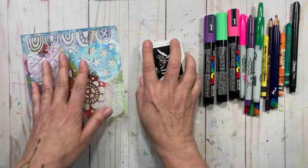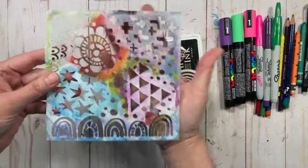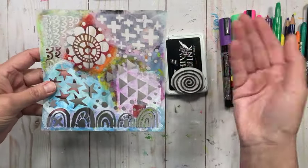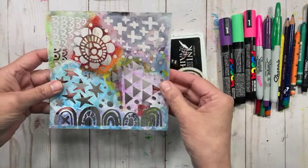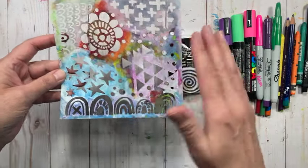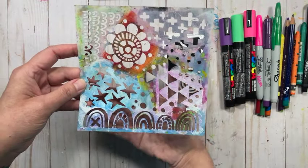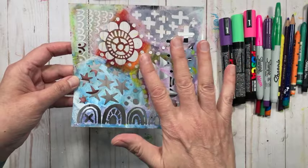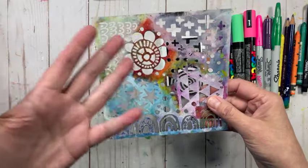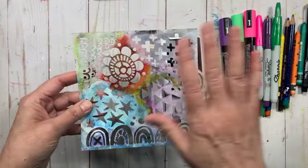The other two things that I like to suggest is to have a stencil. And if you're going to go buy a stencil, or if you maybe have a cutting machine and you can cut a stencil from like a Cricut or a Silhouette or something, I like stencils that have multiple different designs on them as opposed to just an all-over pattern. So this one, you can see, has multiple different sections. So this one stencil has so many uses as far as putting down backgrounds or adding marks to an art journal page. So find yourself something with a stencil.